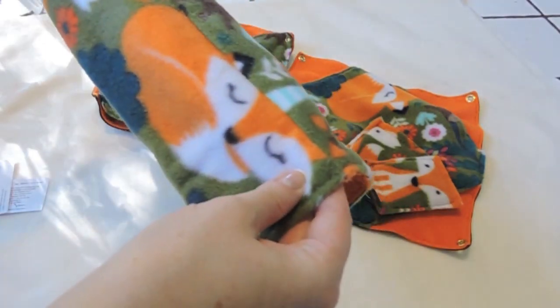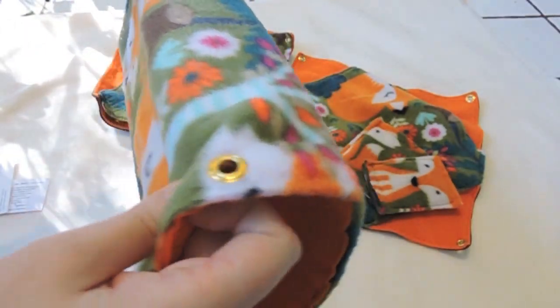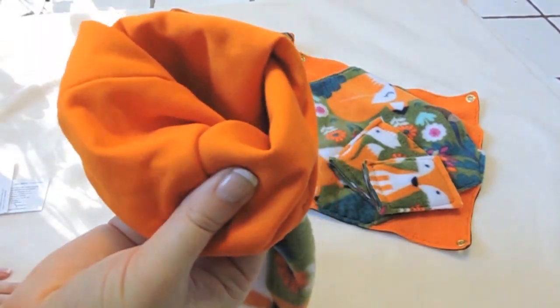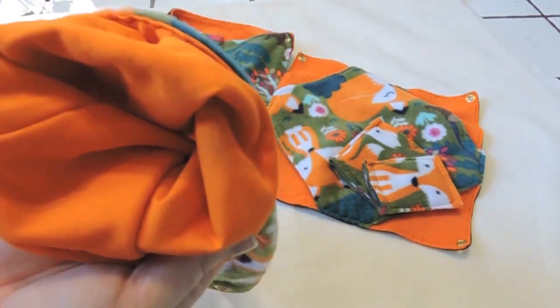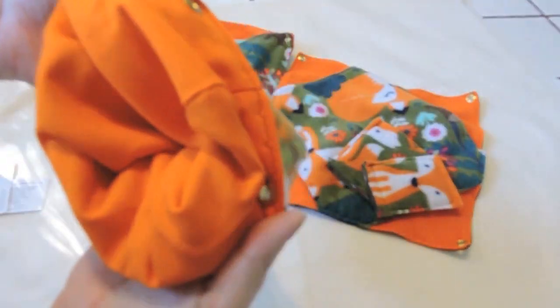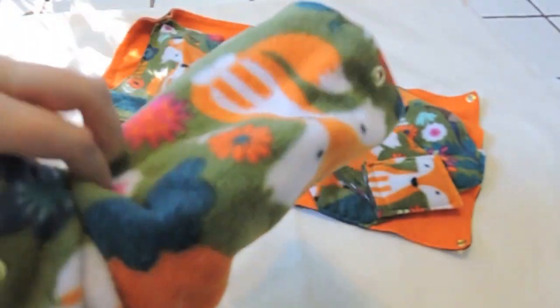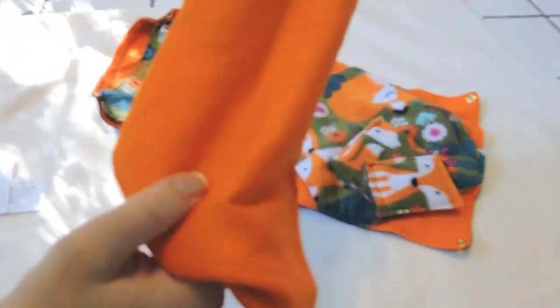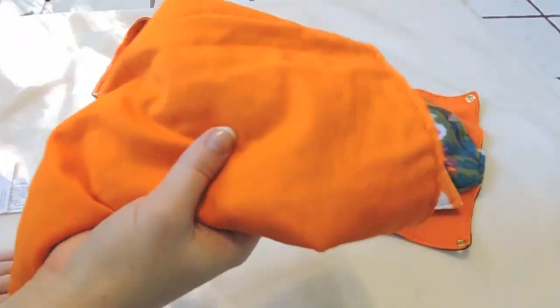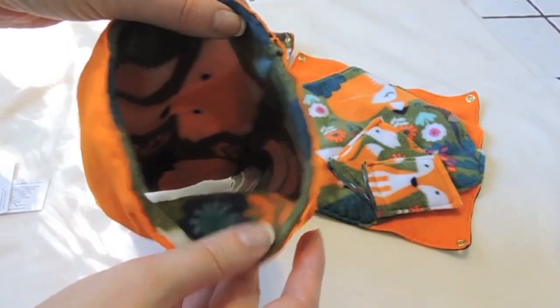This is the rat sack tunnel — this one's in large. It was eight dollars and it has an orange kind of canvas cotton inside instead of fleece, which I probably would have preferred to have orange fleece in here. I'm not sure if she ran out or what, but it's just kind of a plain tunnel hammock and you can also make it reversible. So I might end up turning this inside out to hang it in the cage. I just feel like they will be more likely to chew on the canvas.